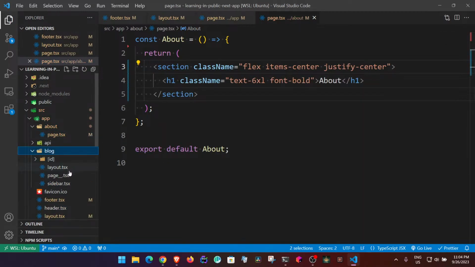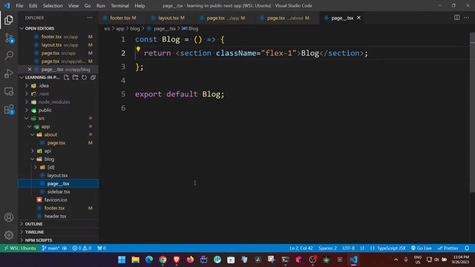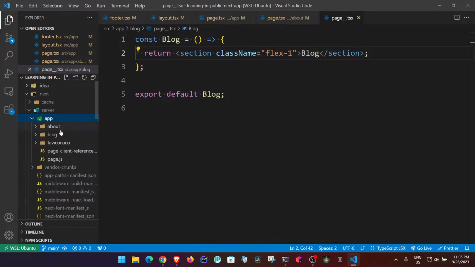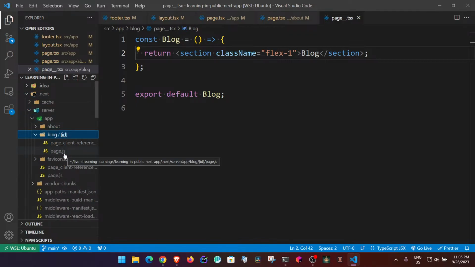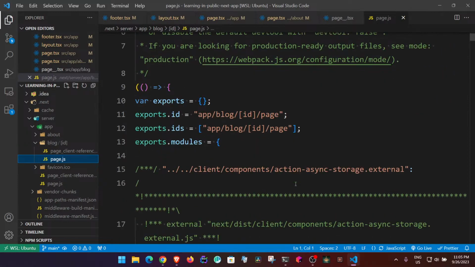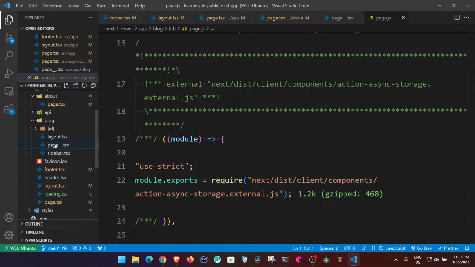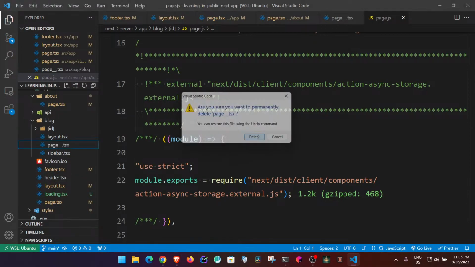Same goes here, we don't need this page. Pretty sure it creates a page. So for example, if I have server app blog, yeah, it creates a page which exports the ids page. No, wait a minute, it does not create a page, so maybe I can just remove this page completely as well, don't need it.